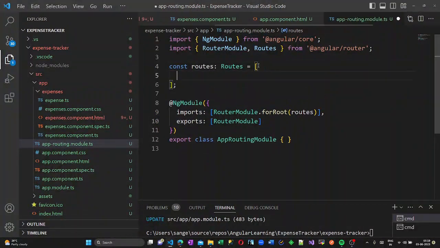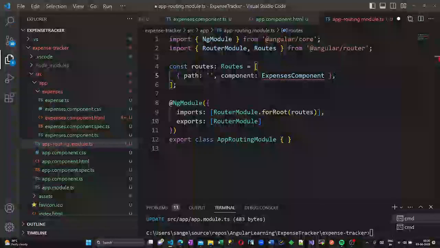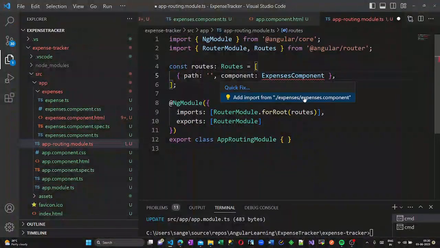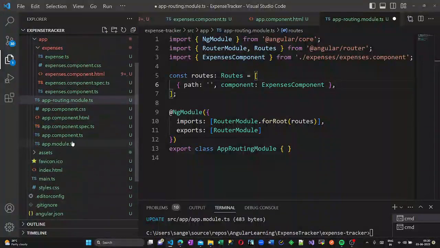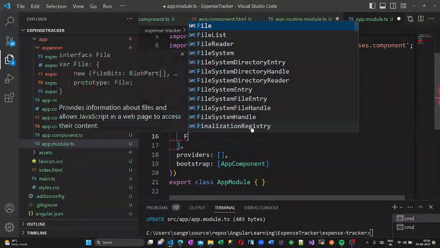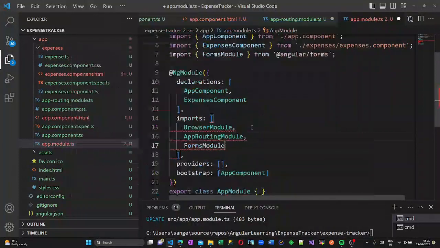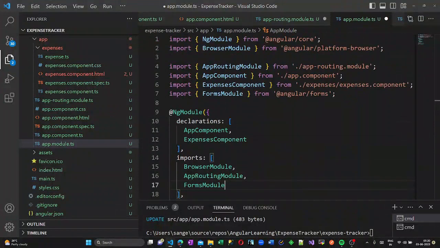Now inside the app routing module TS, we will add the expense component in the path array. So in the app module file, we will add the forms module as imports.